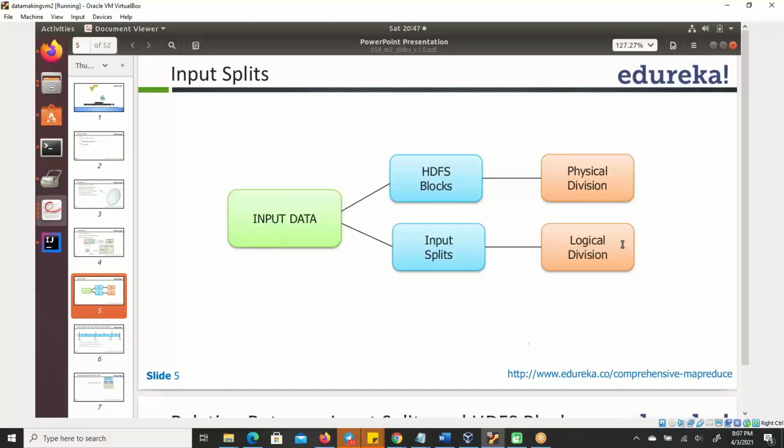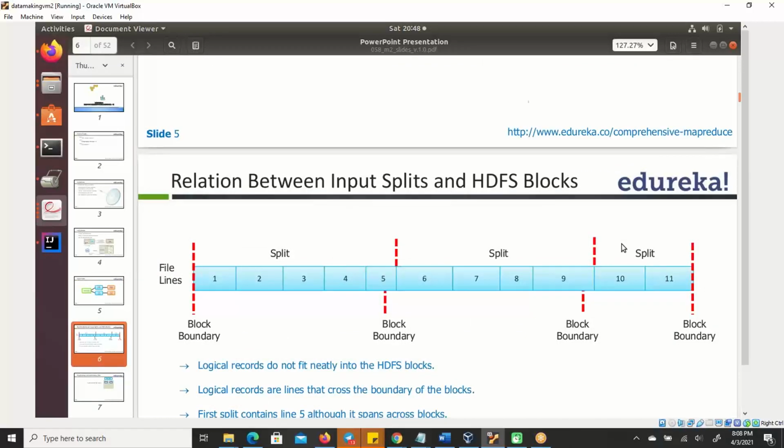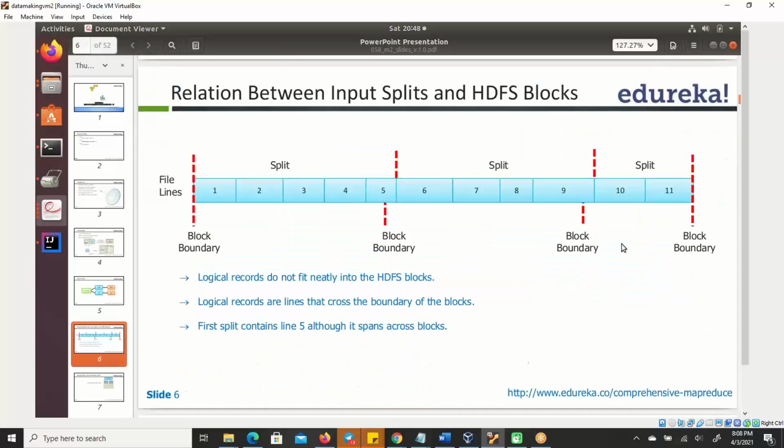So one single line is given one block, and like this it will distribute the data. Suppose I have 10 lines and one line is for one block, it will create 10 input splits. So one block is one input split. Like this it will distribute the data, and each input split will be given to a mapper. Finally the mapper splits the line, calculates all the words, and each word is given a count of one. So here is the division: the block is divided into input splits.